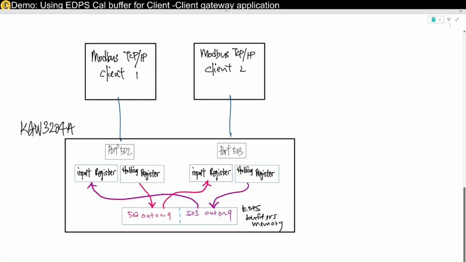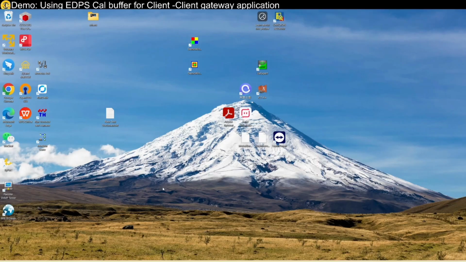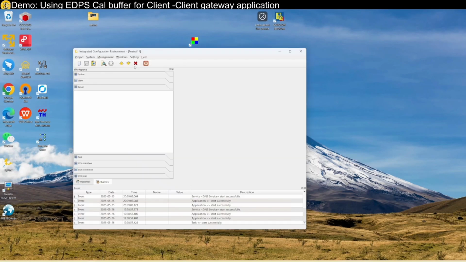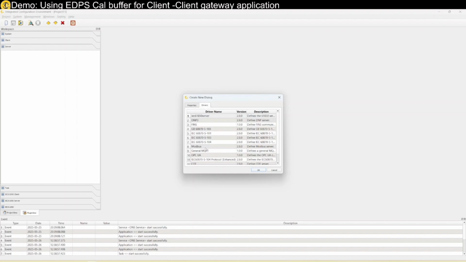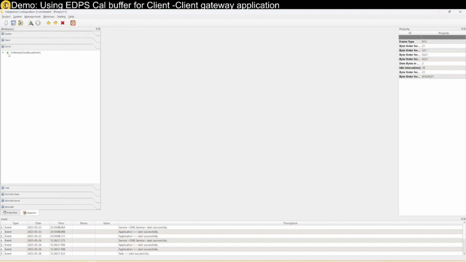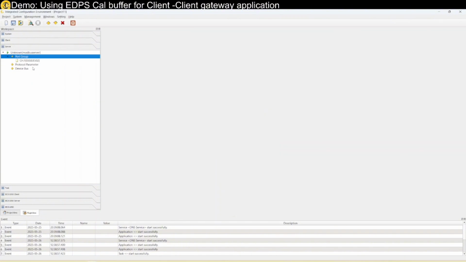So first things first, let me open up my PC, which is this guy over here. Okay, I already opened up a project, and I already created the project and the web environment. Over the server side, let me click new server, and I select a Modbus TCP server. Over here right click and I select network. Let me do it quickly so that we don't waste time. And this is 502, and press OK.